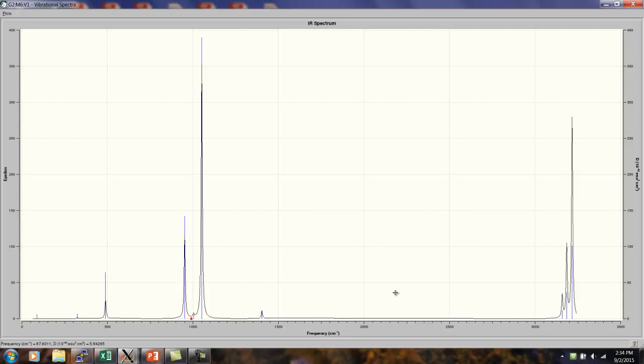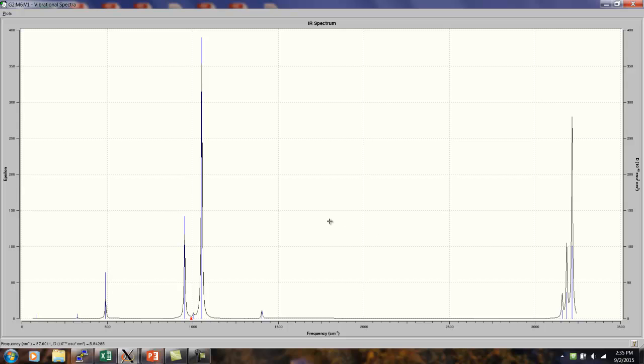Now, if you've done these kinds of experimental measurements, you'll realize that a lot of commercial instruments plot the peaks downward because they really represent absorption peaks, where infrared radiation is sent into the sample, and we're looking at the frequencies at which absorption happens, because the absorption of the infrared radiation is what causes the molecules to vibrate. And also, you'll probably recognize that the frequency axis is turned around from what you often get experimentally, where it often goes from higher frequency on the left to lower frequency on the right.